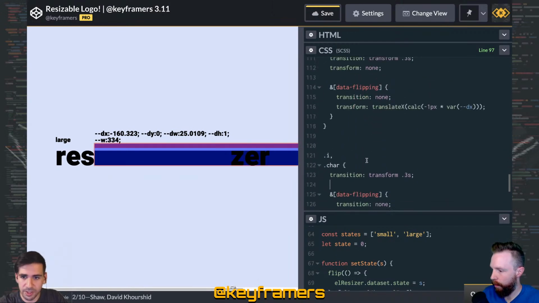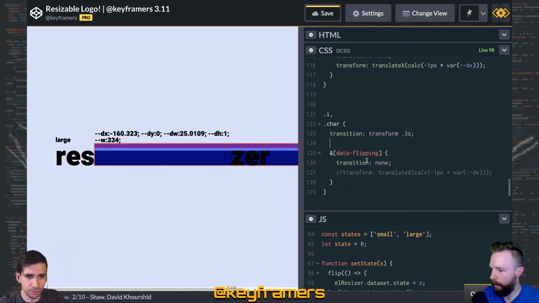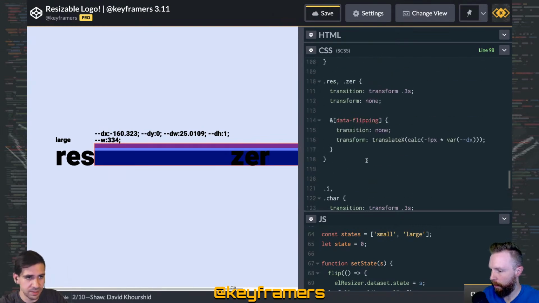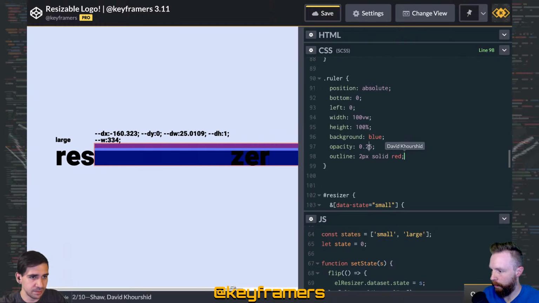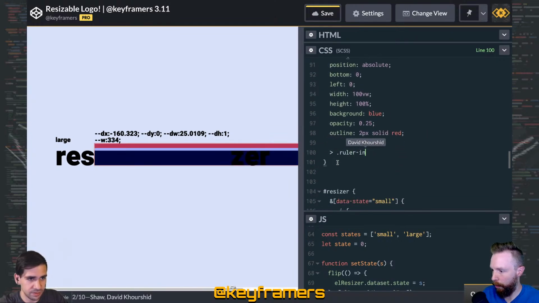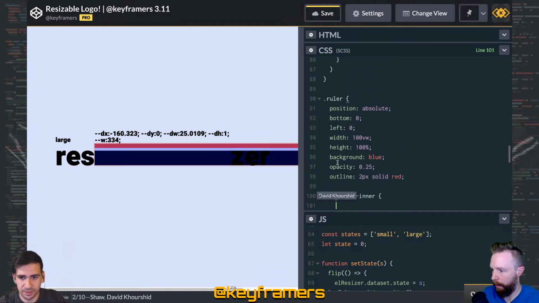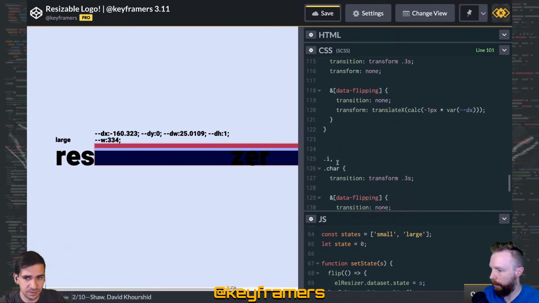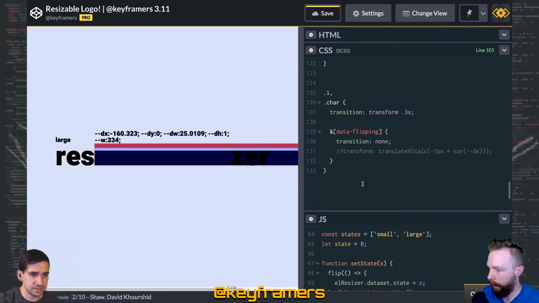All right, so I put a red border over the ruler and the ruler inner. Why don't we ignore the ruler for now and get the char itself? Then we can copy that pretty easily.